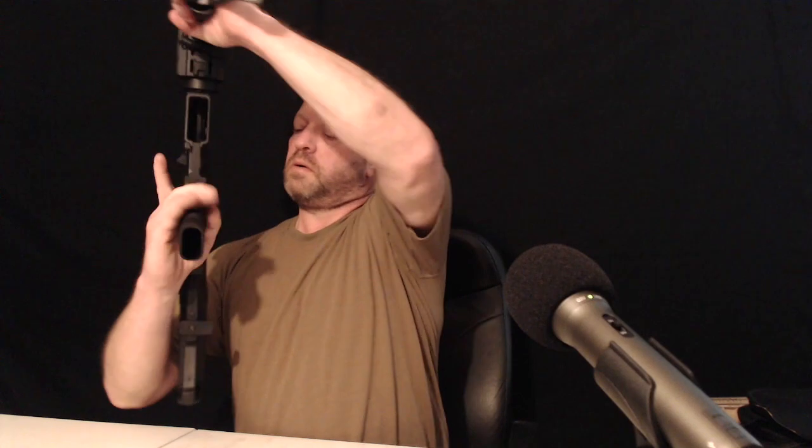The first thing we do is make sure our weapon is on safe and point it in a safe direction, and slowly squeeze the trigger. Nothing should happen, so we're good there. So next we flip over to fire. Again, slowly squeeze the trigger. You hear a nice click. So hold the trigger to the rear and rack your rifle.